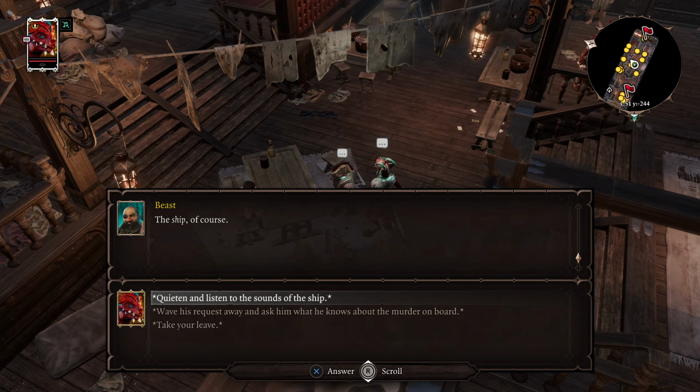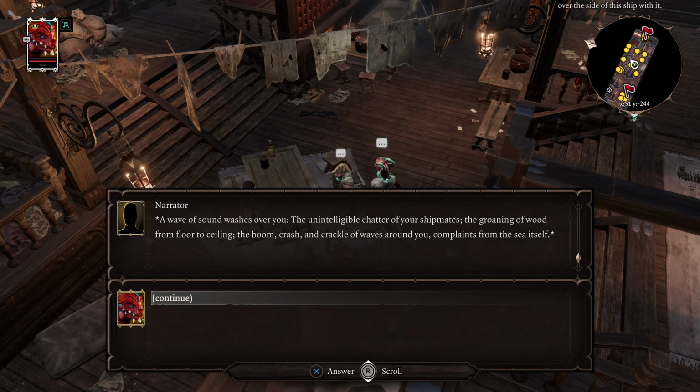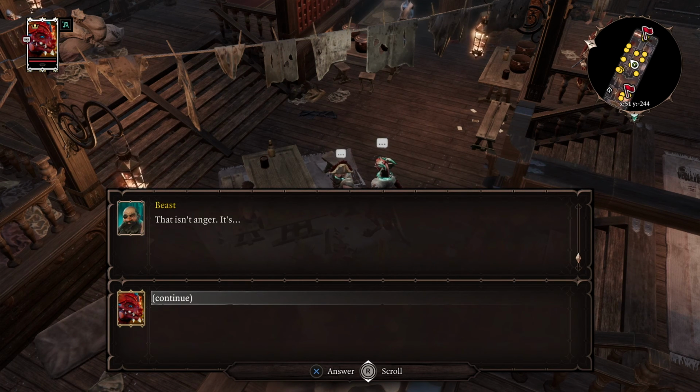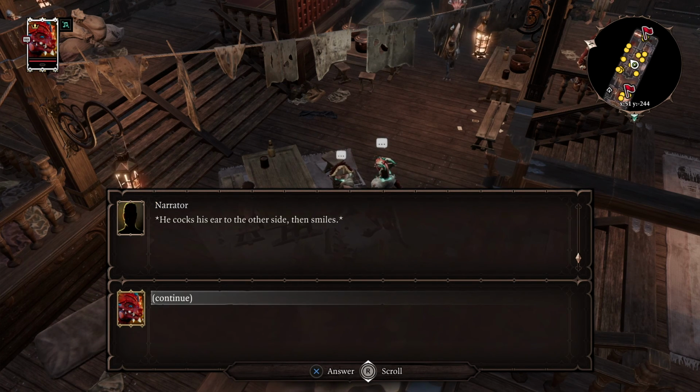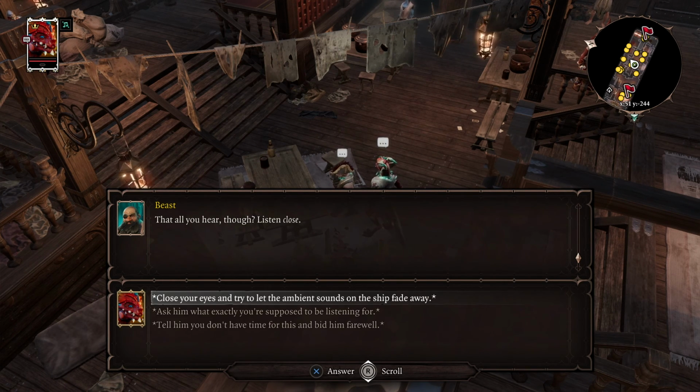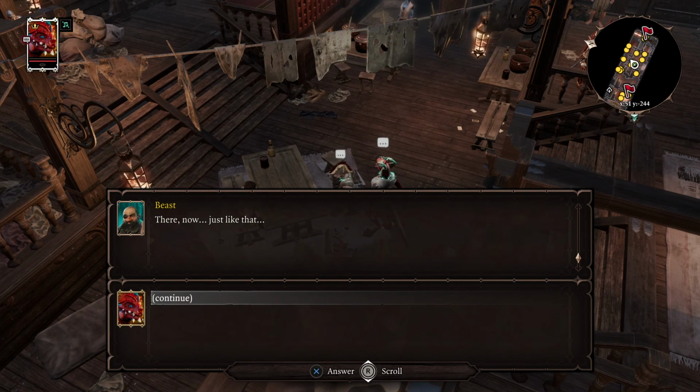Okay, we're going to be quiet and listen to the ship, apparently. Okay. The ship is moaning like a sick man. Sea sounds angry. He cocks his ear to the other side. Oh, the ocean senses something. I think we're going to try and hold on to our breeches. We're going to close and listen to the ship some more.